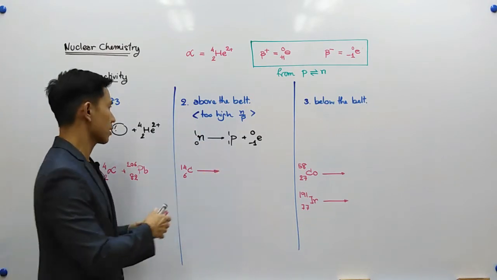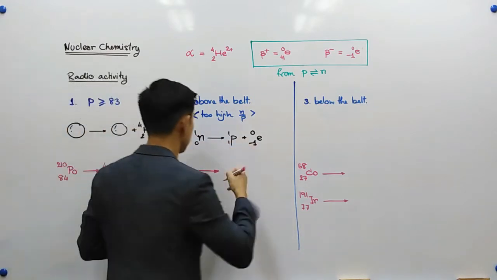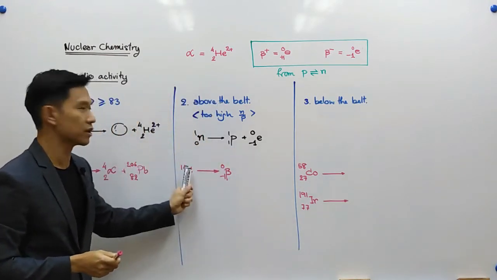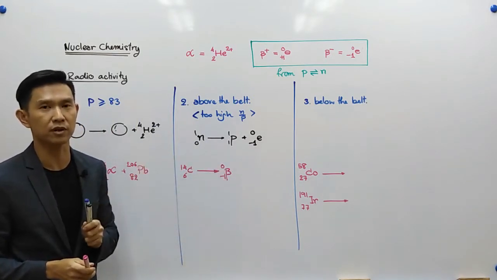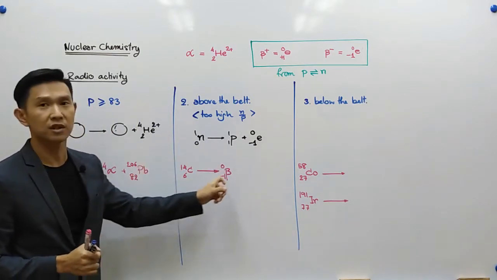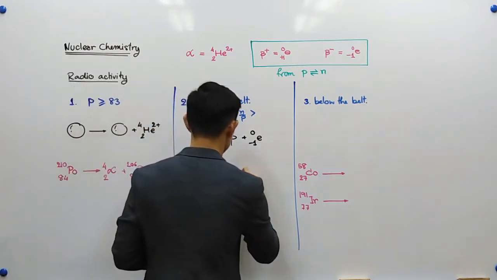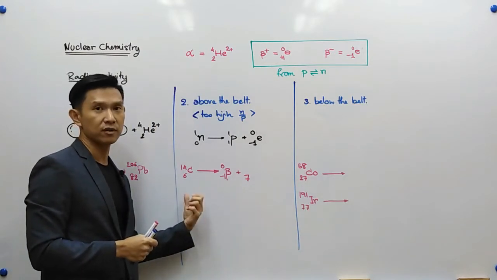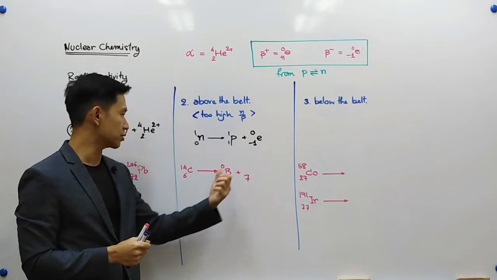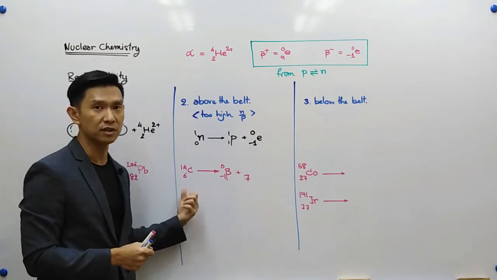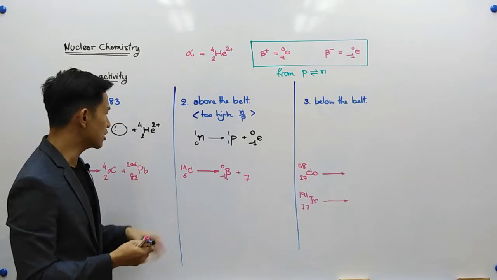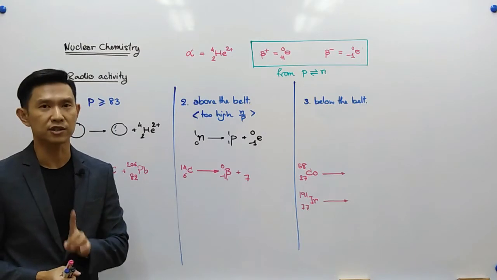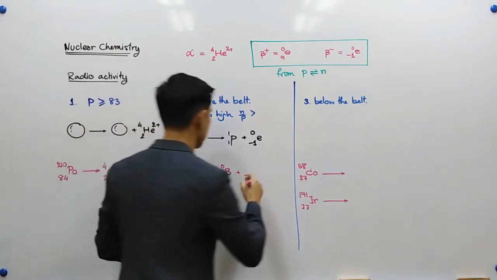Okay, so by this kind of thing, you release the beta minus, with charge -1 and mass 0. So your neutrons transform to protons. The total number of protons in the nucleus is increased from 6 to 7. And as you can see, the charge is conserved: 6 positive is equal to 7 positive with 1 negative. So the charge is conserved. By changing the number of protons from 6 to 7, the element is now changed from carbon to nitrogen here.